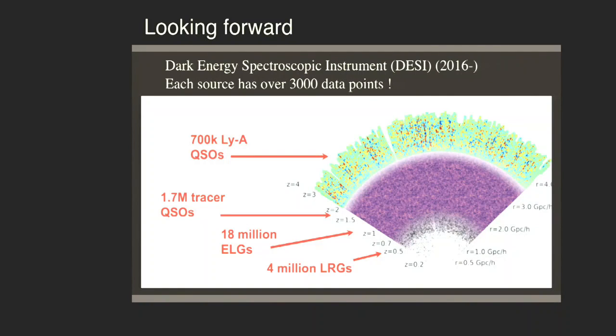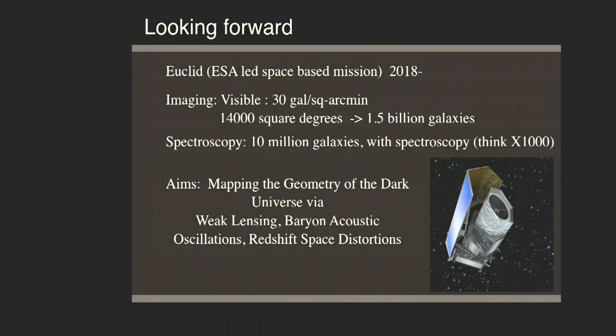We have the late universe, which is the stuff we have mapped using BOSS. And then we have more luminous red galaxies, the red and dead galaxies here. And then we have emission line galaxies, which are star-forming galaxies. And you have about 1.7 million quasars we can use for clustering, and another 0.7 million Lyman-alpha forest quasars that are very good to look at the early universe, to look at dark energy, to look at growth of structure at redshift 2, for example, using redshift-space distortions. We have Euclid, for those who are European-related, you might have heard of this before.